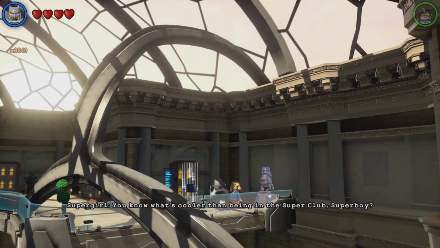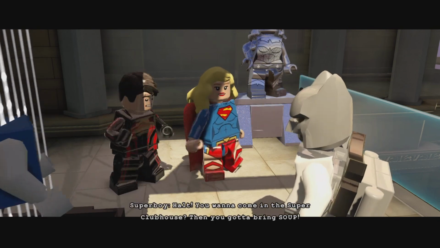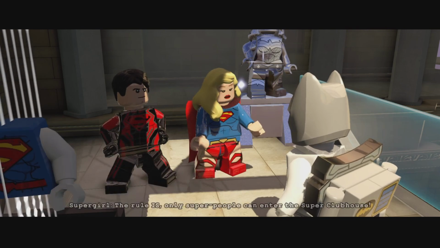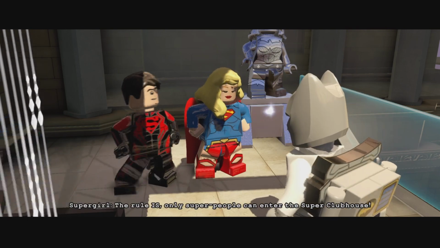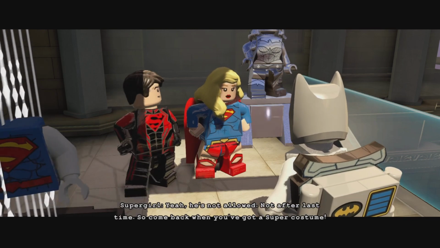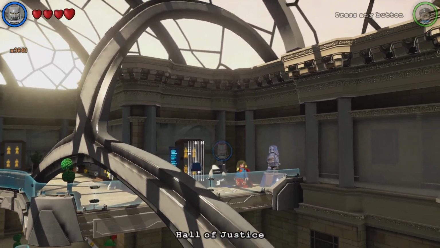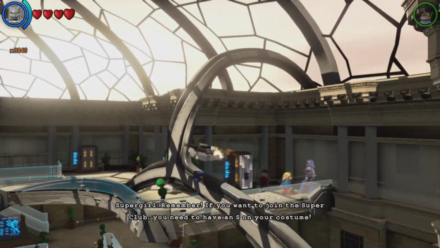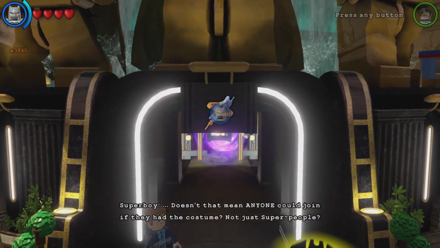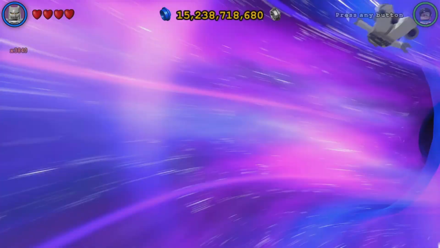You know what's cooler than being in this super club, Superboy? Halt! You wanna come in the super clubhouse? Then you gotta bring soup. That's not the rule, stupid! Who you calling stupid? The rule is only super people can enter the super clubhouse. Except for Superman. He's not allowed. Not after last time. So, come back when you've got a super costume. What's the super costume? Remember, if you want to join a super club, you need to have an S on your costume. Doesn't that mean anyone could join if they had a costume? Not just super people? I think non-super people would melt if they wore super clothes.